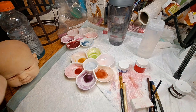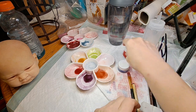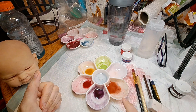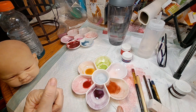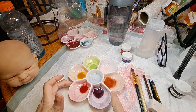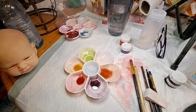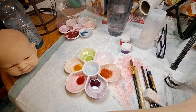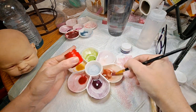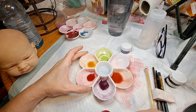Okay, I'm back. We're about to do a wash. I'm going to be using Genesis Premix Warm Blush, but you can achieve this with Burnt Umber and Red and a tiny bit of yellow to make that dusty brownish red color. And then I'm going to add red to it, so it's going to have more red than the warm blush. And this is going to be wash consistency.